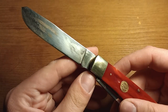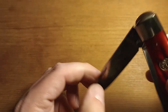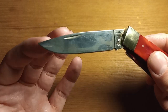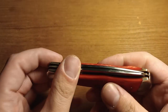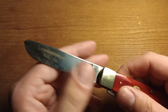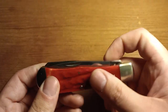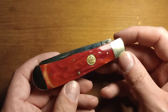But standard Jumbo Trapper setup, like a drop point, or maybe a Skinner blade if you want to call it that. But like a drop point blade, maybe even a clip point if you want to get really weird with your terminology, and a spay blade, which is a pretty good setup. Although, I don't really like a standard trapper. I only get into trappers once they get to be gigantic. Because I love a jumbo trapper, but I don't really have much love for a regular trapper.